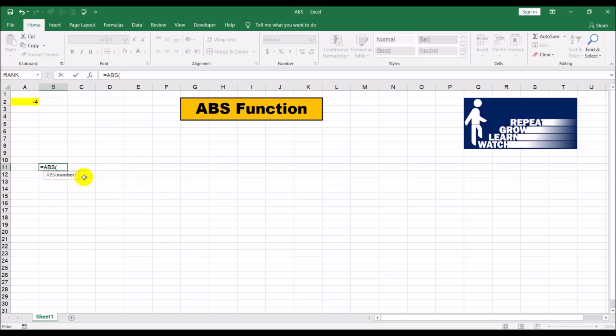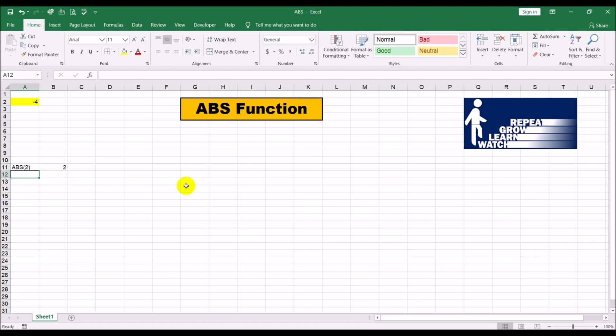It wants the number. So for example, we put in a +2. Now you remove the sign, you still get the 2. Here I'll just write it without the equal sign, so you can see what we are doing, and this will be the output.